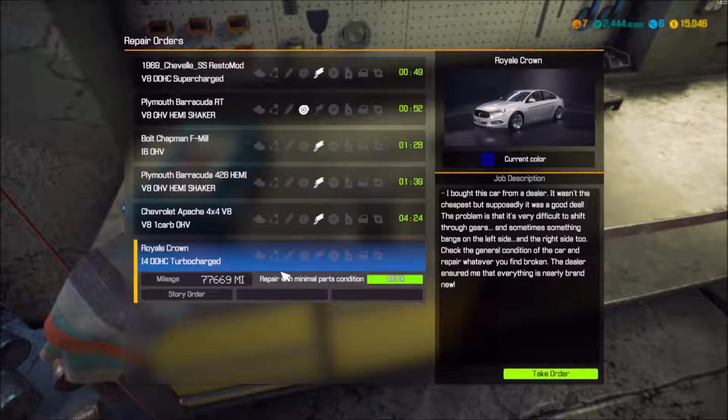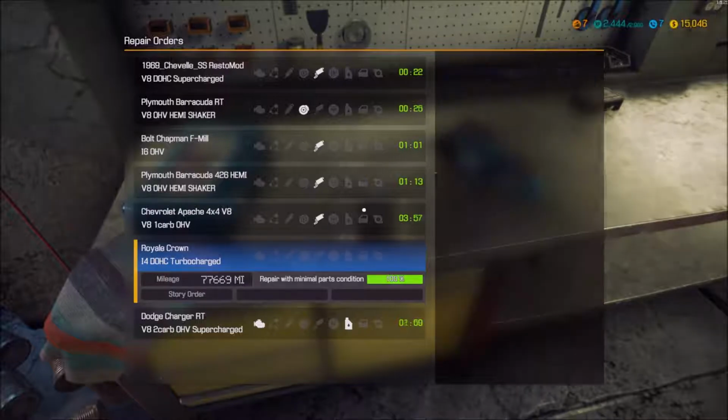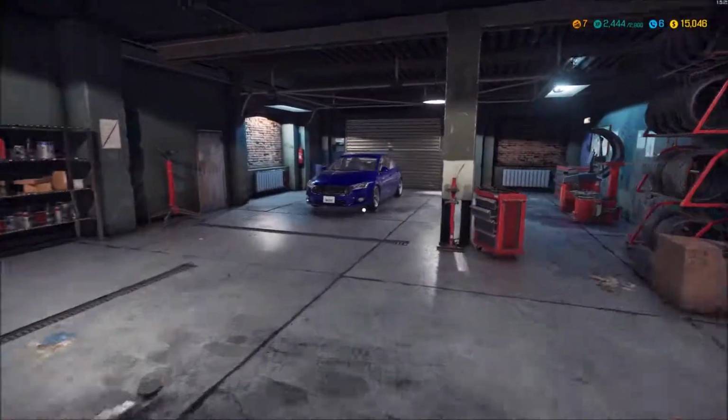Okay. So let's see. Bought this car from a dealer. It wasn't the cheapest, but supposedly it was a good deal. The problem is that it's very difficult to shift through the gears, and sometimes something bangs on the left side, and the right side too. Check the general condition of the car and repair whatever you find broken. The dealer assured me that everything is working. Everything is nearly brand new.